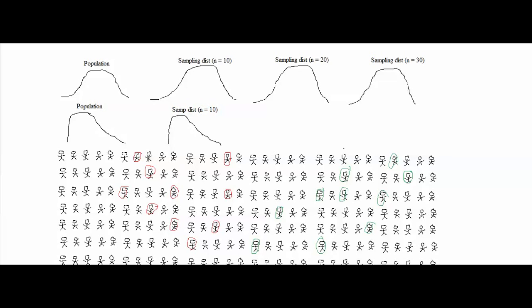Now what if I wrote out all possible samples of 20 people, and I calculated the mean of each possible sample of 20 people, and then I created a histogram with the possible samples of 20 people. Since the sample size is going from 10 up to 20, this sampling distribution will actually be more normal than this sampling distribution. So it might be something like this. I'll try to draw an example. So maybe it's a little bit more normal, but it's still sort of skewed to the right.